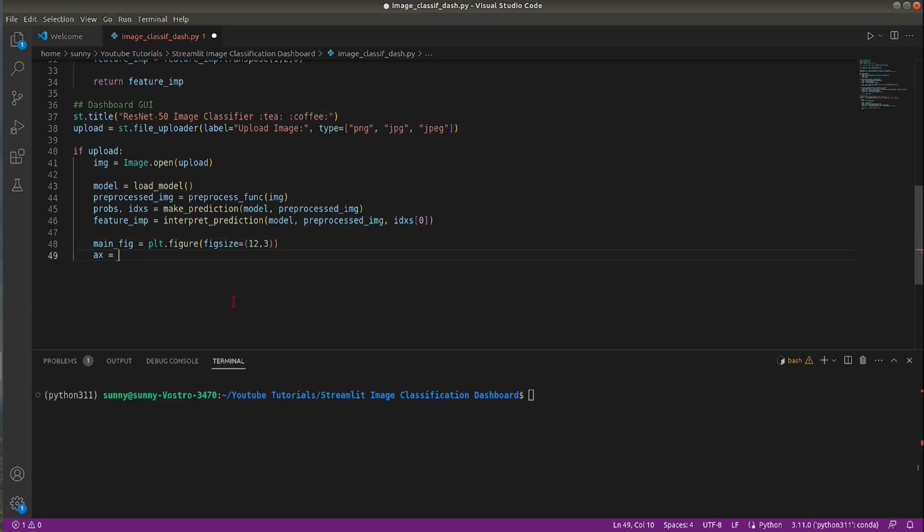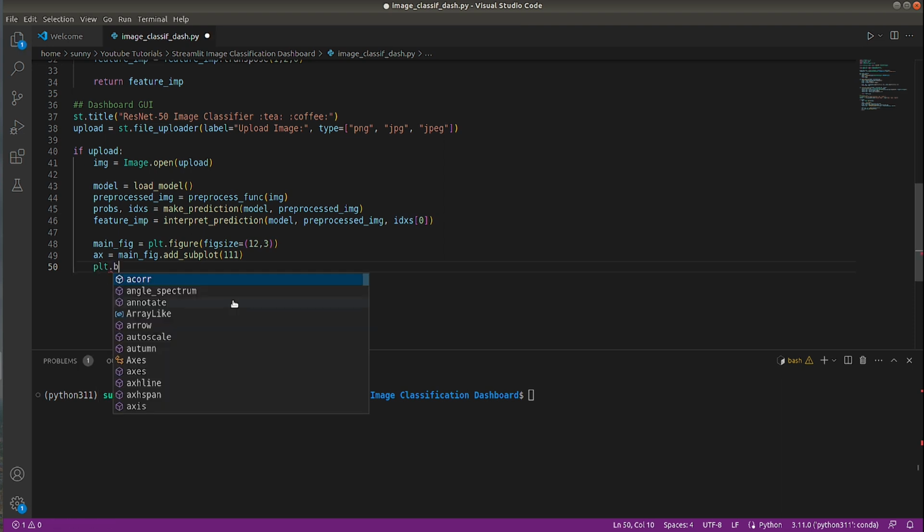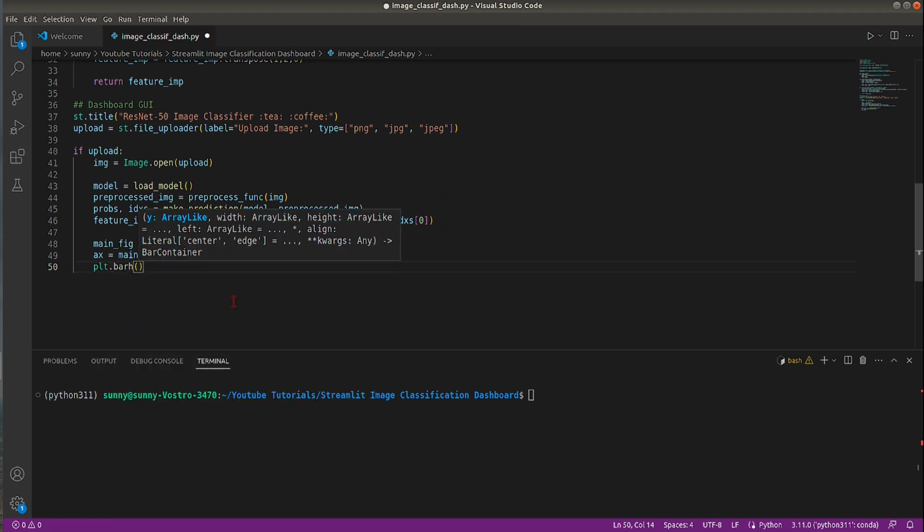Okay, next let's create the axis object. So main figure dot add subplot 111. Next let's call the plt.barh function to create a horizontal bar chart.